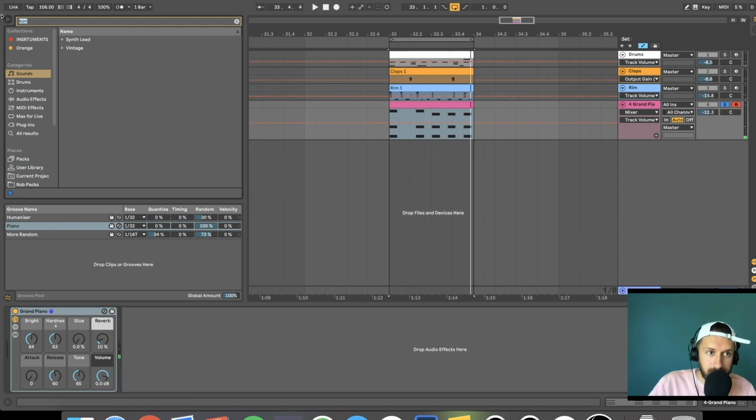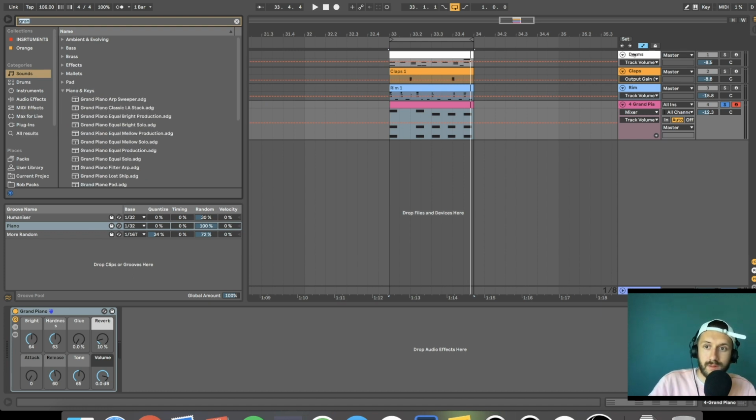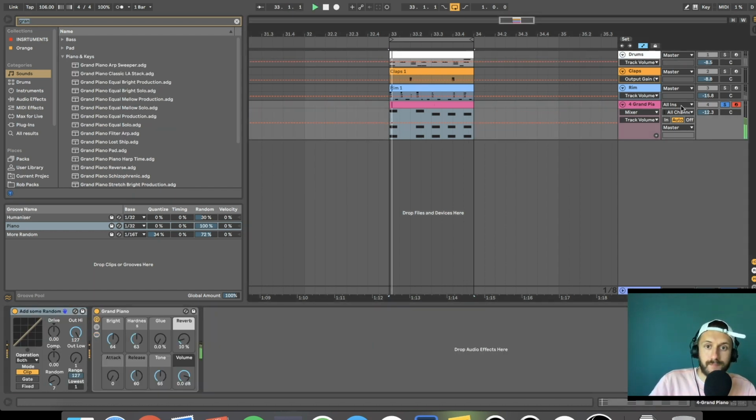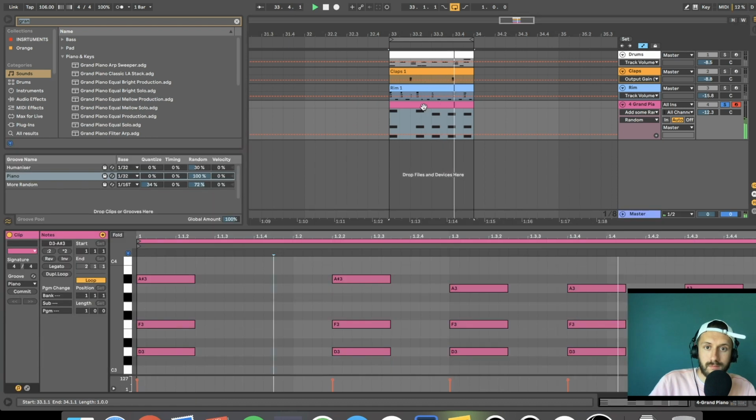Okay, what you hear is that every note has the same velocity, so we need to change that also to make it more human. And the note length.